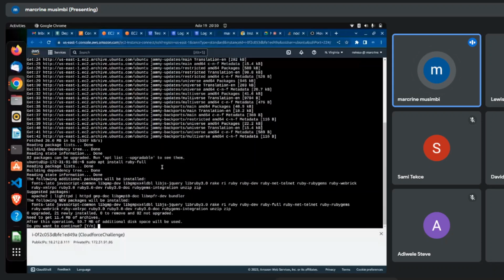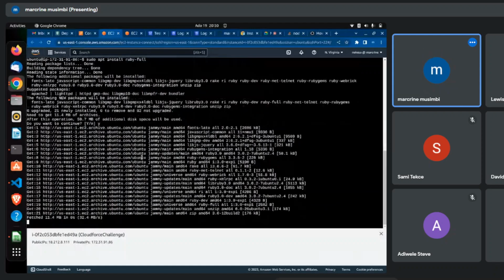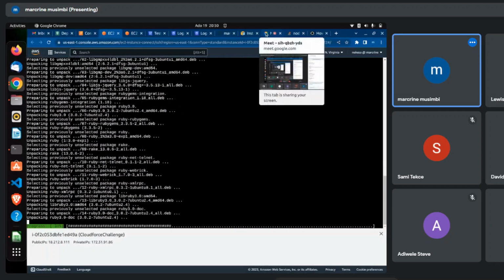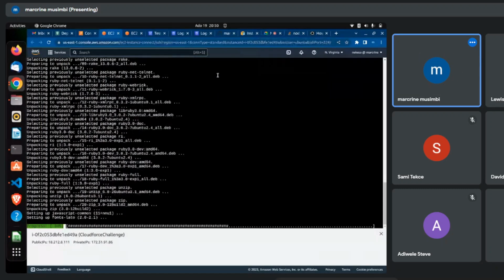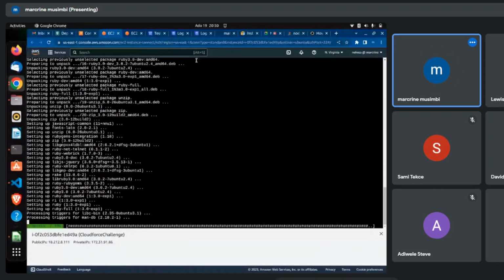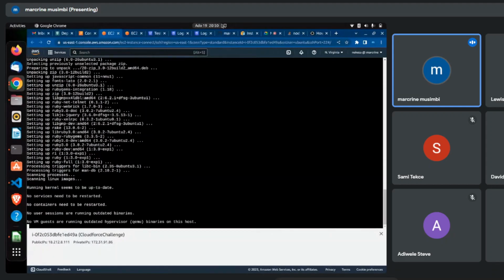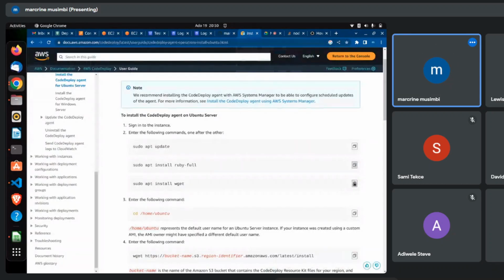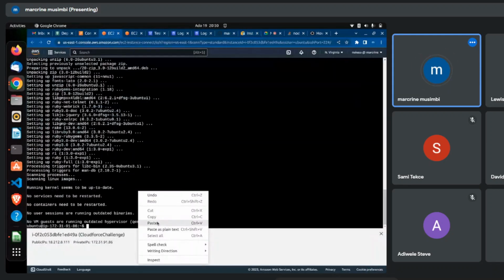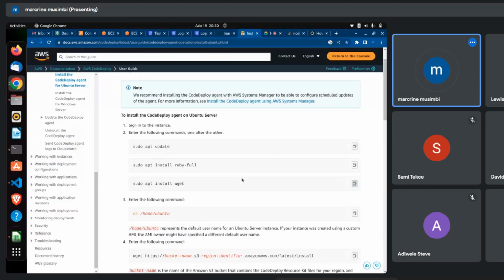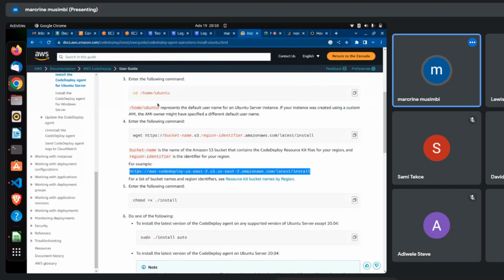There you put a yes. And then we go to our next command, this one, to install that package. And we're not going to do this one.